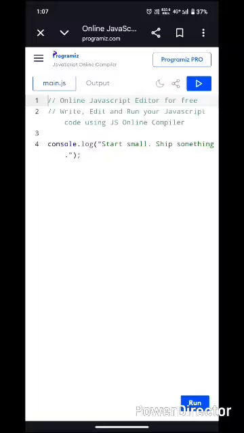So initialize the Git repository, then make a gitignore file and ignore node modules. Then create a remote repo on GitHub, or you can use whatever you wish. If you use Bitbucket or GitLab, you can use that also. But I use GitHub. GitHub is free and easy and everything is good.